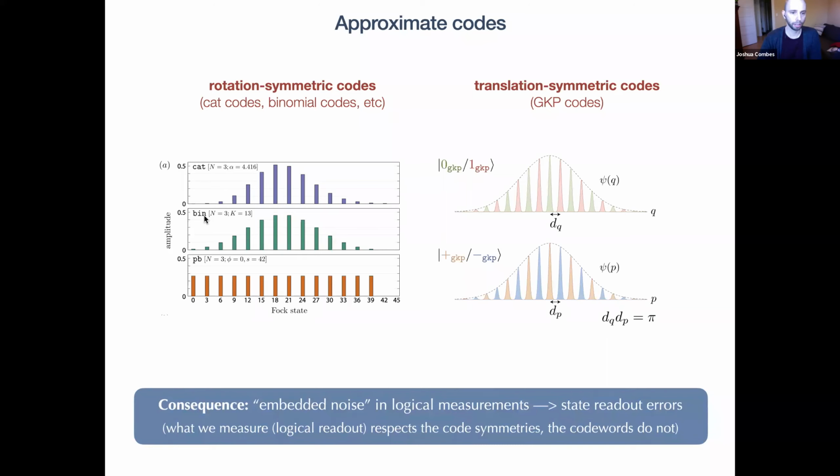In the rotation symmetric case, one way to do it is to put an envelope on top of your coefficients in the Fock basis, or simply cut off the coefficients in the Fock basis. One of the consequences is this inherent noise associated with these codes, which doesn't show up in qubit codes, for example.